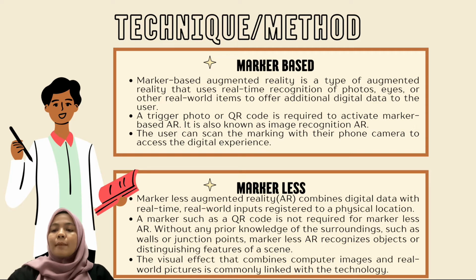Markerless augmented reality combines digital data with real-time, real-world input registered to a physical location. A marker such as a QR code is not required for markerless AR. Without any prior knowledge of the surroundings such as a wall or junction point, markerless AR recognizes objects or distinguishing features of a scene. The visual effect that combines computer images and real-world pictures is commonly linked with the technology.